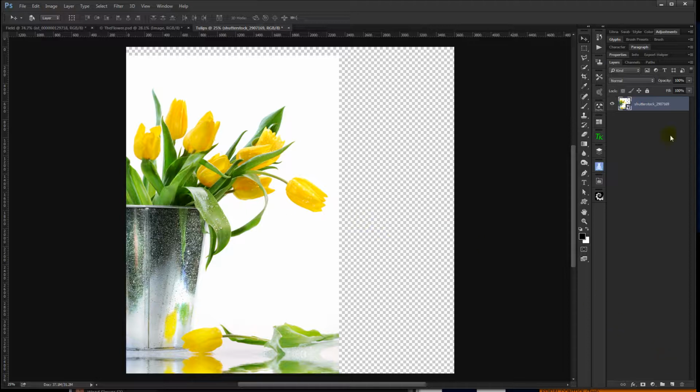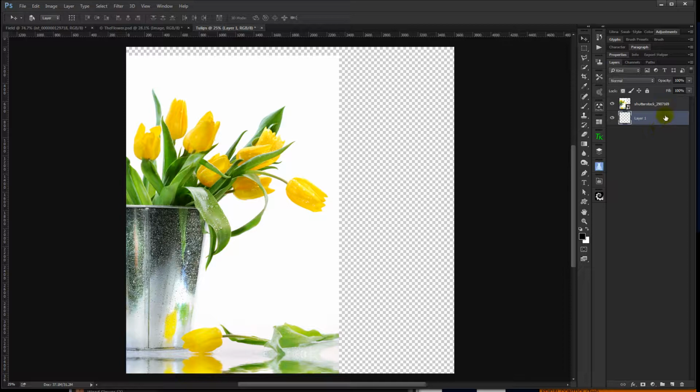And a quick way to add a layer, I want to add that layer below my image layer. So a quick way to do that is hold down the Control key when I click the Add New Layer button, because that will add it beneath the currently selected layer instead of on top, in which case I'd have to drag it below. But this way, holding down the Control key before clicking adds it below.